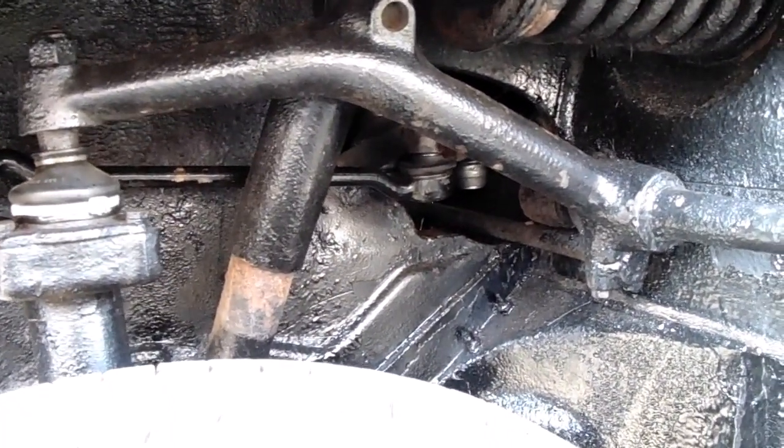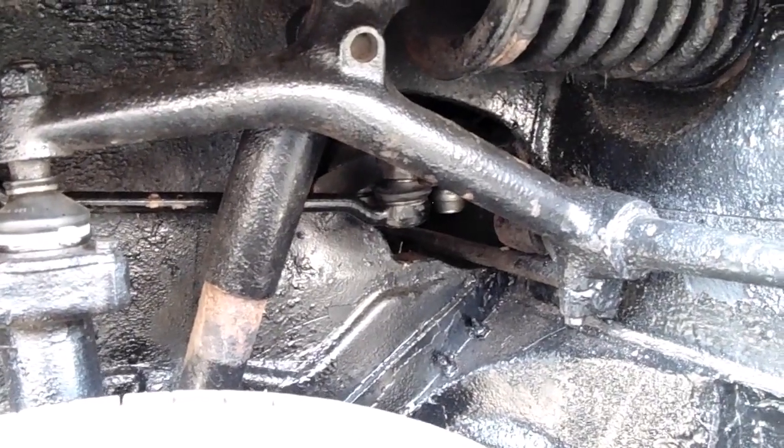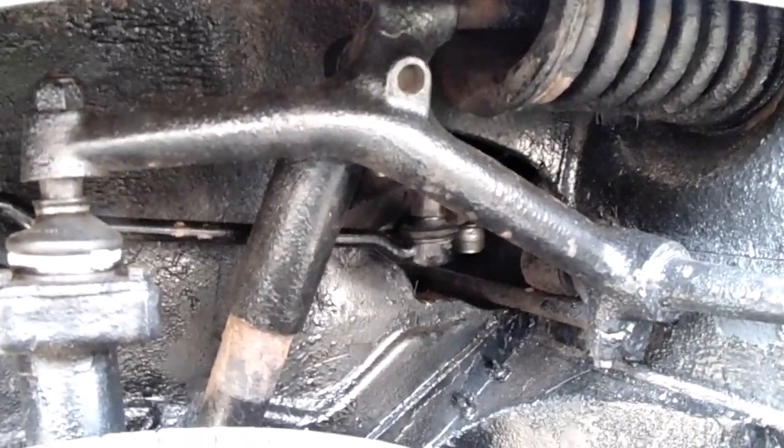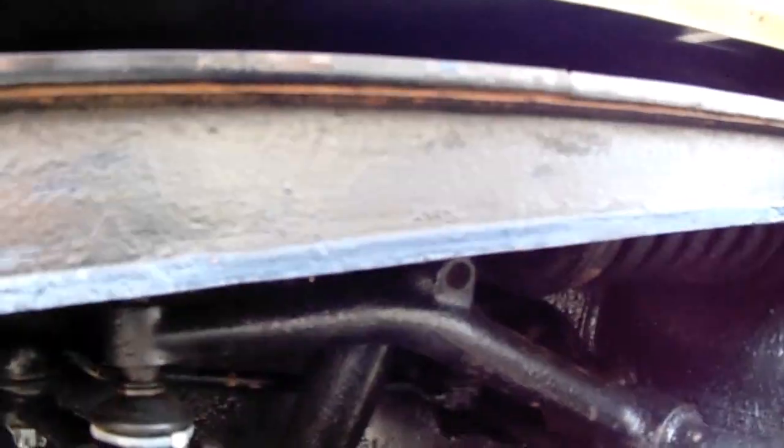Let's see if we'll get any comments back. Sensible ones, please. Not people telling me, oh, scrap the car and stuff like that, because I'm not interested in that. If I was going to scrap the car, I'd rather break it up and sell it on for parts.